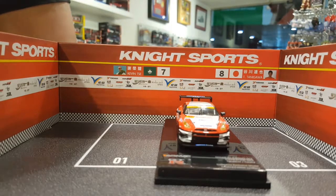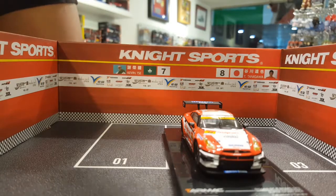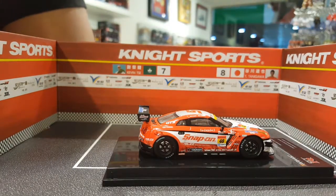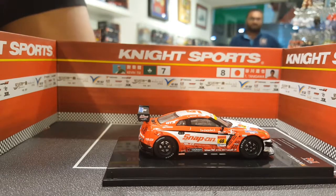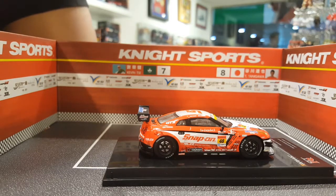The Nissan GTR, as you can see, very rarely will you find 1:64s with this sort of detailing. We've got the front wind deflection fins, the side mirrors. It's just such a great piece of casting, and it comes in a really nice piano black finished plinth as well, which gives you the name and the fact that it's a limited edition, and none of these are being made anymore. So once these are all gone from sellers, you can only find them on eBay, which goes up to about 12,000 rupees. Collectique has one, so maybe you should come and get it if somebody around us doesn't buy it. Right?